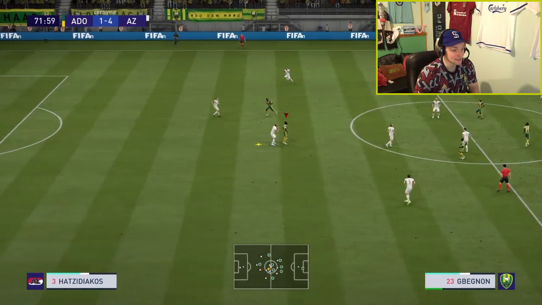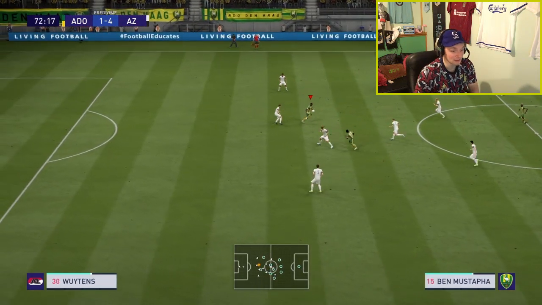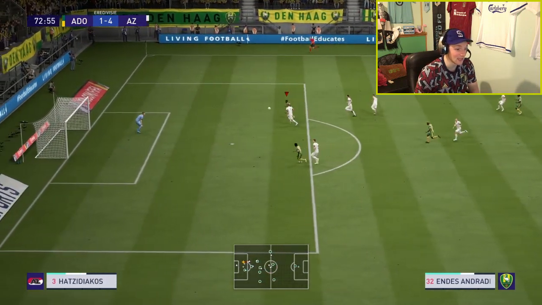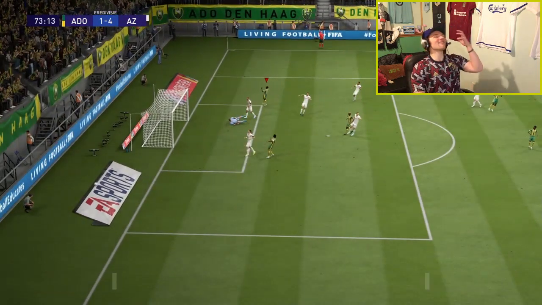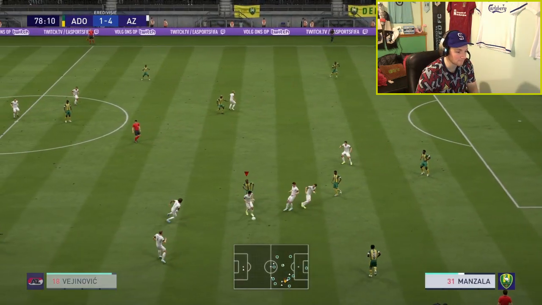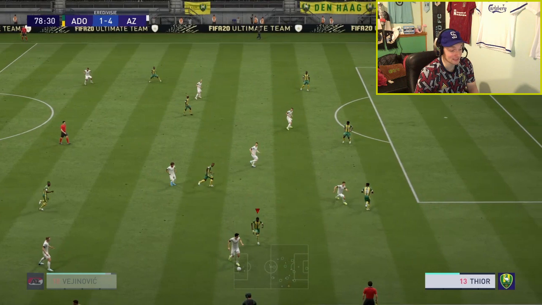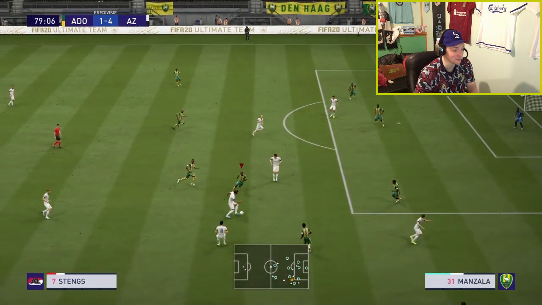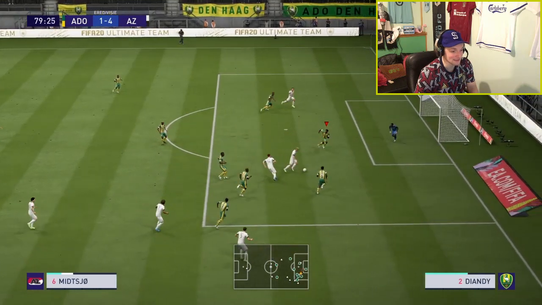Prince wins the header. Will land to Ben Mustafa. Mustafa flips a pass through. Maybe a chance here. Heads it down. Takes a shot. Oh, just wide. Why? Oh, man. That's the thing that sucks about having such low-rated players: you want to pass it to another player, but they can only pass it to certain other players.